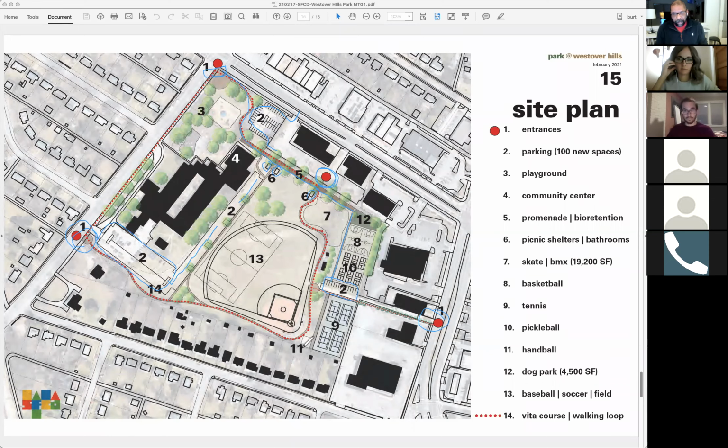And what else am I missing, Jill? So you all have noticed very quickly that we went from 2 ball fields to 1. We're looking for your input on that, but we have kept the one that's predominantly oriented to the right solar orientation, and it does open up a little bit more flexible space for a multi-use. Maybe it's a soccer field, maybe it's field sports in general, but we are looking for some feedback on that. Is this softball or is this baseball? What works best, and where does the interest lie?